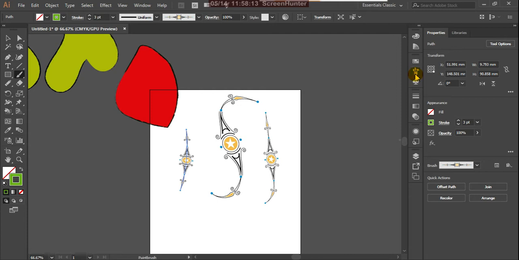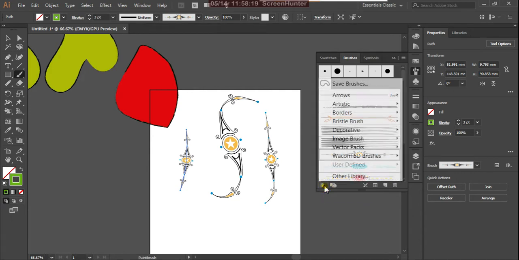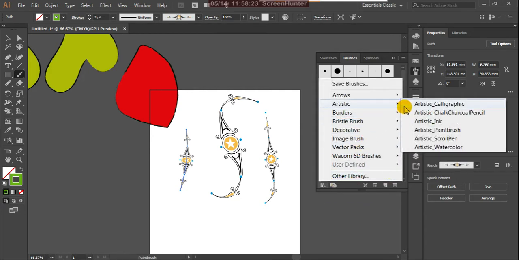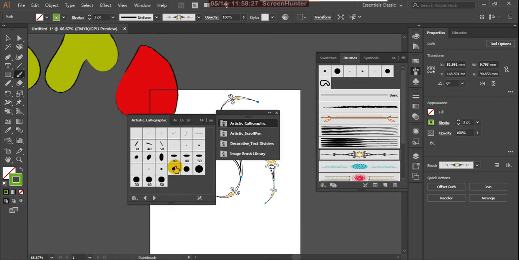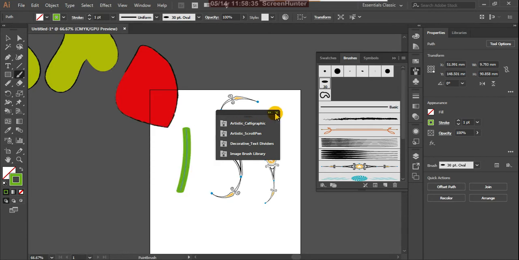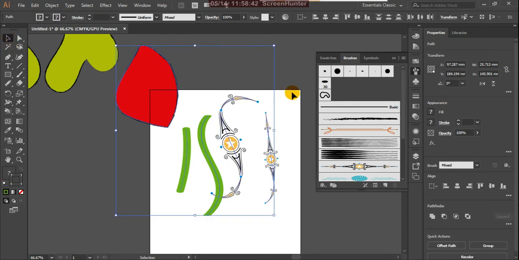Double click on that, and we'll get more options from this library. Here we have artistic, calligraphic. Suppose here we have the calligraphic brushes. The calligraphy brush can draw calligraphic text nicely.